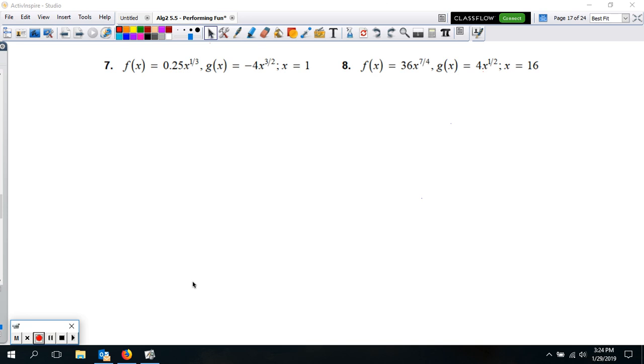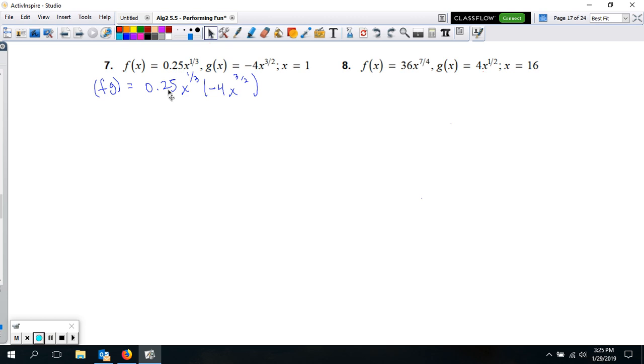Okay, now number 7, starting off with the f times g again. We're almost done. We just get 2 more of these. So f times g, and they both have fraction exponents, but the roots are different, so we'll see how that plays out. So we're going to leave them as exponents right now, and they don't have to be the same roots on these ones, because we can still add these together.